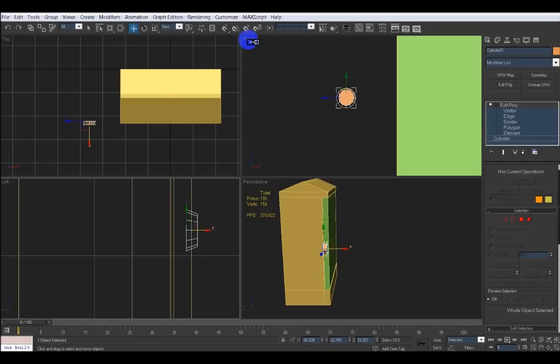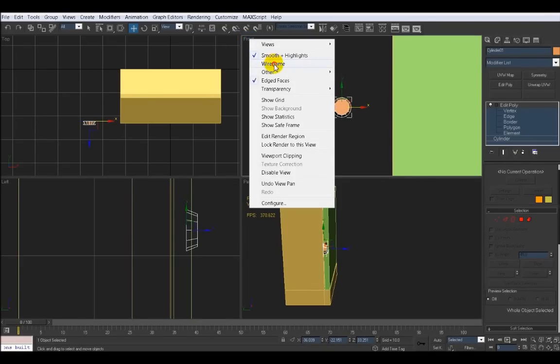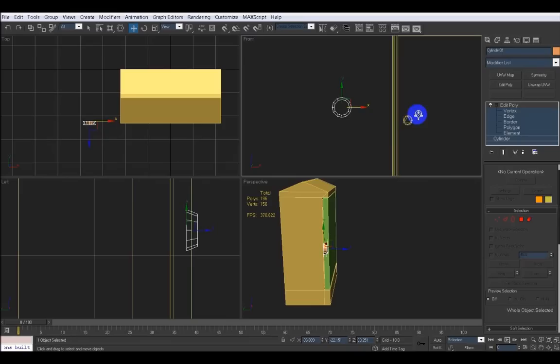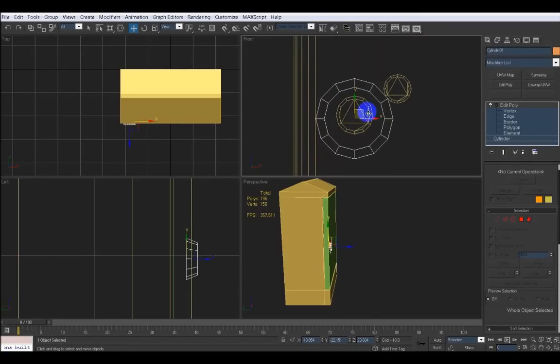I'll go back into the front viewport, and I'm going to change over to wireframe to make it easier for you to see. And now you can see in the background the two locks there, so we can use those as reference to bring this over to roughly the right place. And as you can see, it's far too big at the moment, so again we're just going to go to a uniform scale, hold down the left mouse button, pull downwards with the mouse.